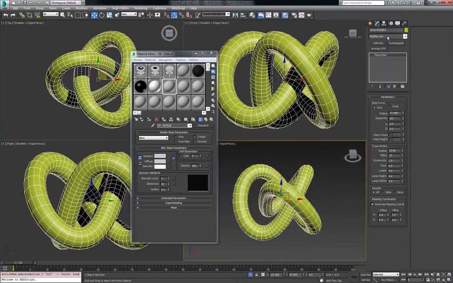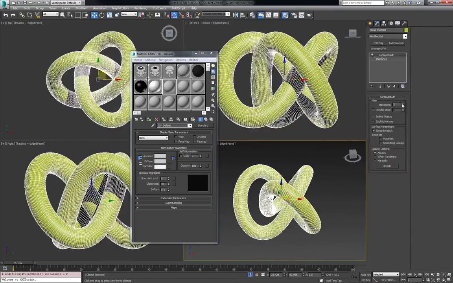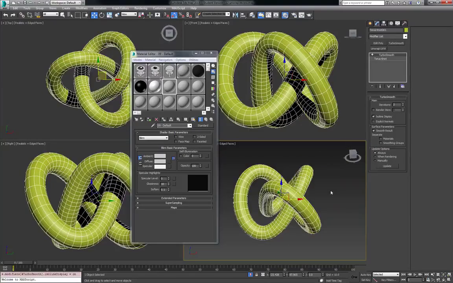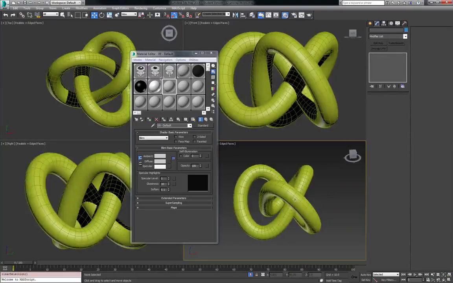I'm going to go to my Modify tab and go ahead and apply a Turbo Smooth to it, with isoline display. That way we've got a nice smooth shape to work with. Let's go ahead and just drag our material out and assign it over to it. Now for our material, we want it to have a reflective value to it, a reflective property. We also want some nice little highlights inside of it.